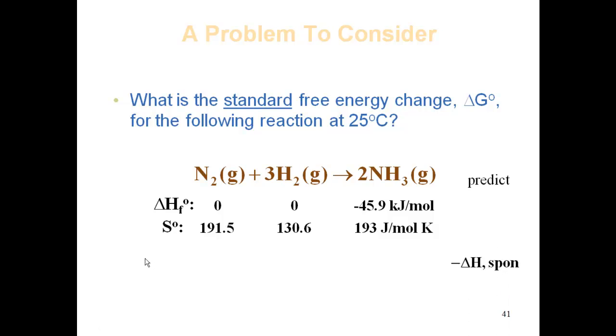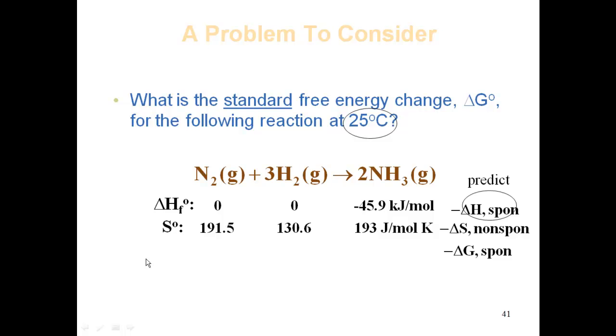So we can predict that we're going to see a negative delta H, which favors a spontaneous reaction, and a negative delta S, which favors a non-spontaneous reaction. So we have a contradiction here. One of them is going to have to win. So how are we going to decide which one's going to win in this calculation? Well, it goes back to temperature. Our temperature is 25 degrees C. That's considered low temperature. At low temperature, is delta H or delta S going to rule? Well, it'll be delta H. So that's going to dictate our overall process. Since delta H is negative, favoring a spontaneous reaction, we predict that delta G will be a negative value.